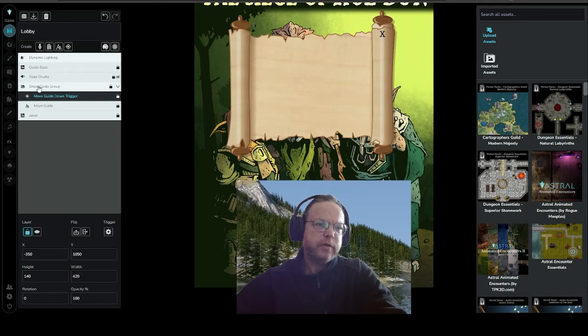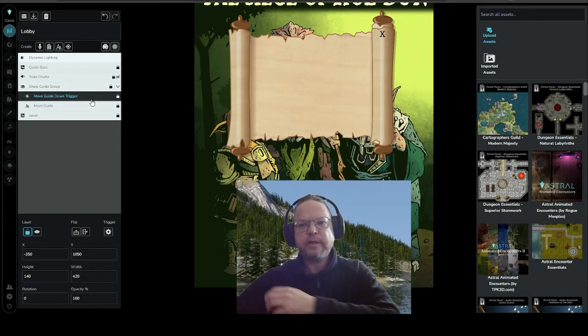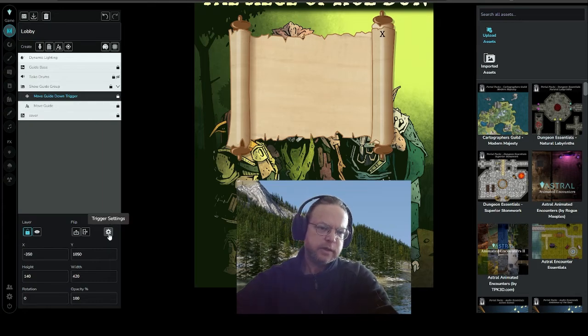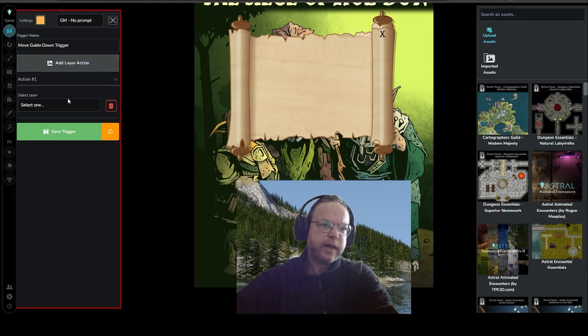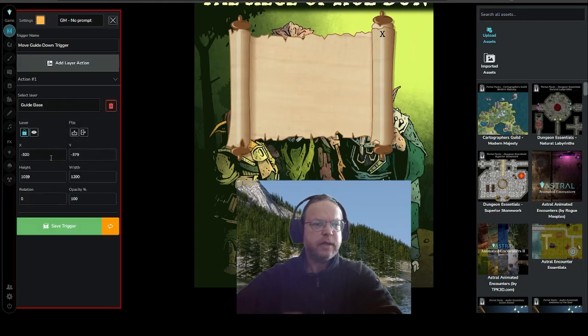Now, because we aren't targeting this layer, we don't have to take the trigger out of the group before we edit it. Edit the trigger, we add layer, guide base. Now we want to move this image down.